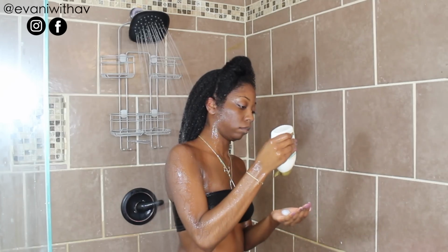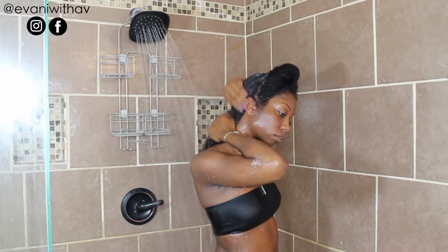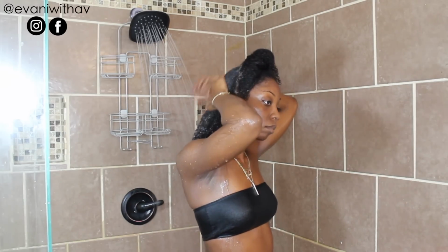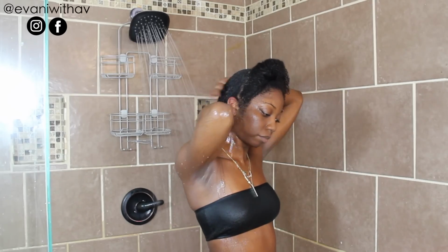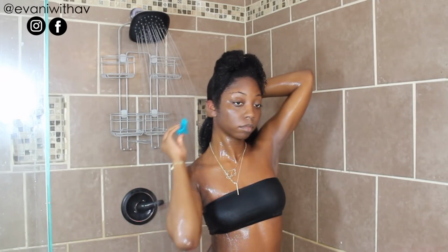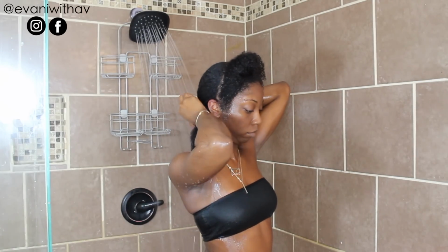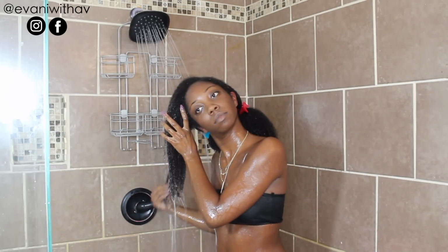This back quadrant is one of the quadrants I did not detangle, and I do regret doing that. I think this is part of the detriment of the style. It could have worked a lot better if I had detangled all of the sections as thoroughly as I had done the other half of my head, but once again, experimenting, finding out what works and what doesn't, and I found out that this does not work, so I do not suggest doing this in the future.